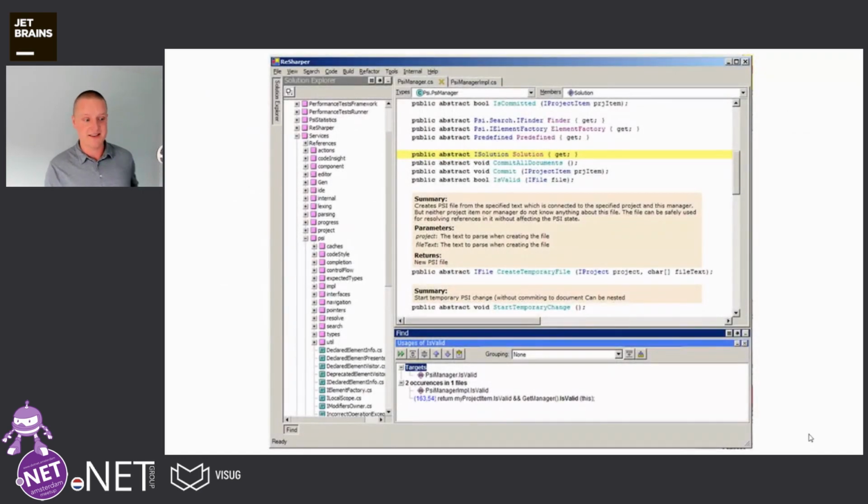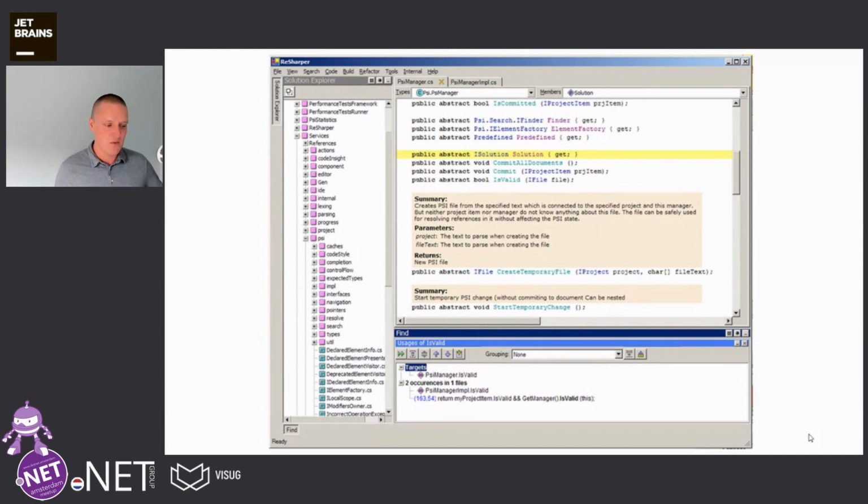On the ReSharper side, this was actually ReSharper back in 2001. So ReSharper is a plugin to Visual Studio, but back then we did not yet know whether it would be a plugin to Visual Studio or an actual IDE. So we decided to build both. This is the ReSharper IDE from back then, built in WinForms. You can see that we didn't even bother updating the icon in the title bar there.